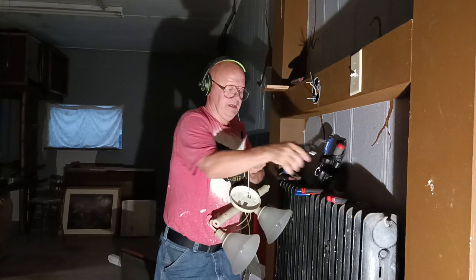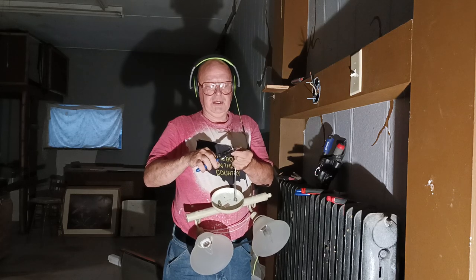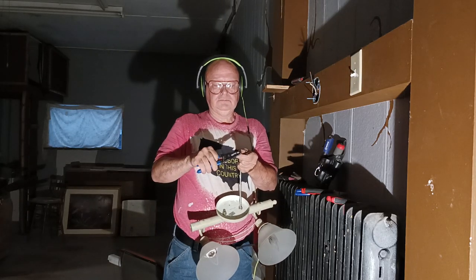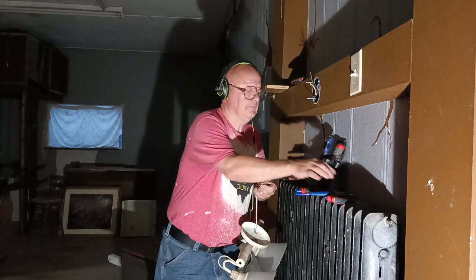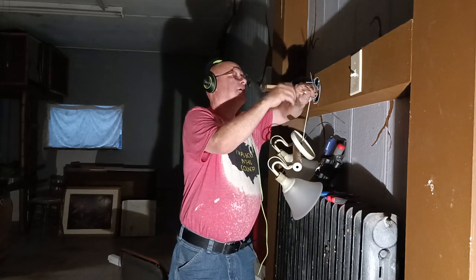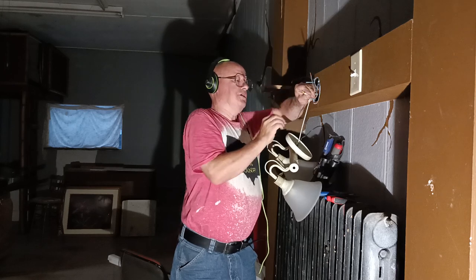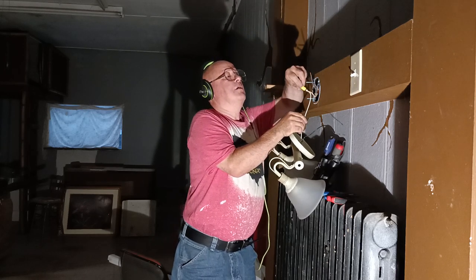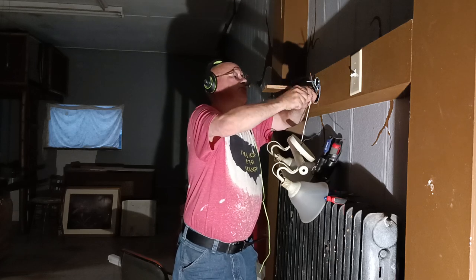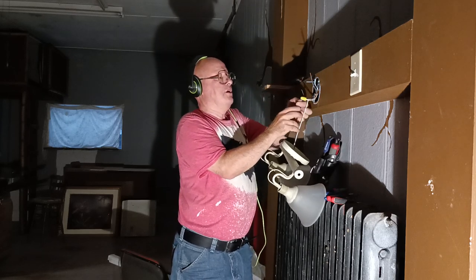So we'll strip our black and white. I'll get nice new strips here. Okay, so here in the country I was born in, the white is neutral, and we'll get our strand insulation even at the bottom there. We'll wrap our stranded wire around the solid wire like this. And I'll just twist our wire nut on until it's nice and snug, and the insulation's going up into the bottom of the cap the way we want it to.